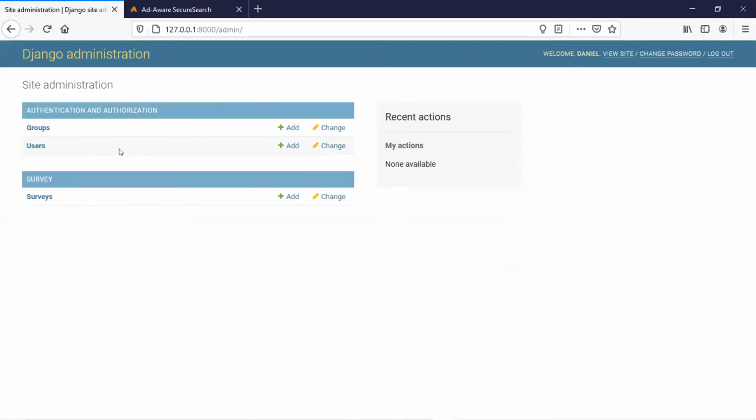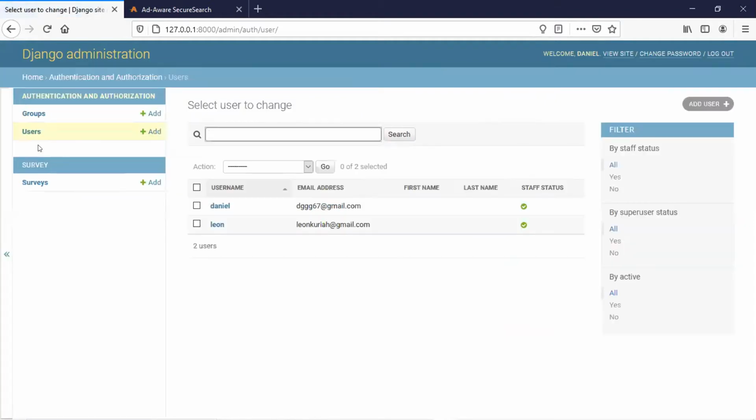I created a super user, me, Daniel, whereby I'm able to monitor users. So far there are only two, me and Leon. Those are the two users that have accessed the system.